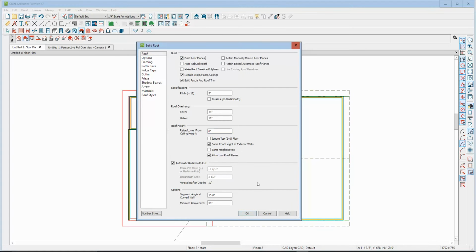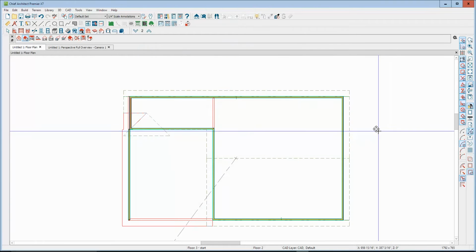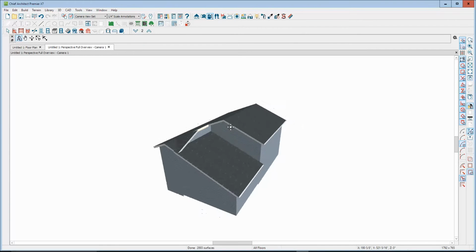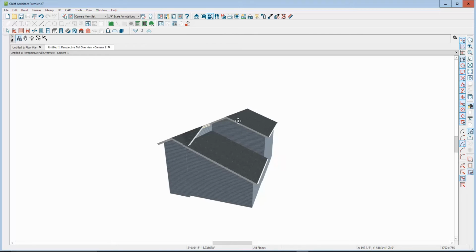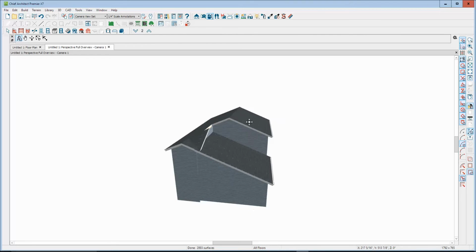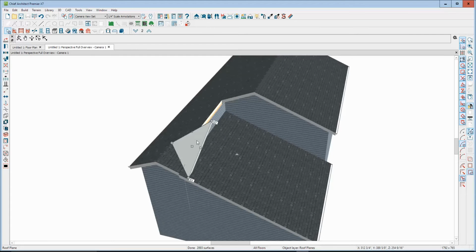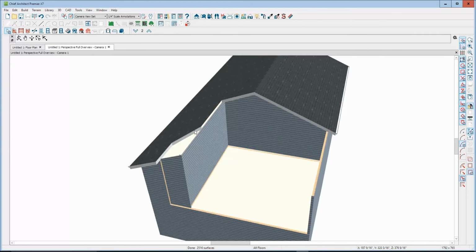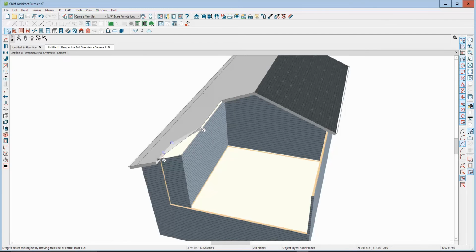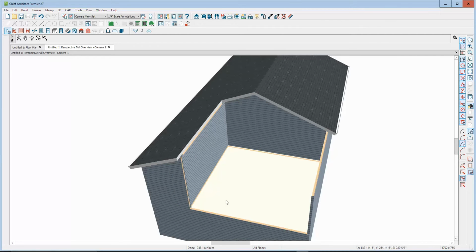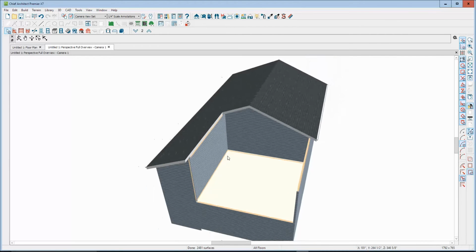I don't know exactly what it'll look like, but it looks kind of goofy. Okay. Yeah, that does look goofy. In this case, I would clean it up manually. Just delete that roof plane. Delete, whoops. Yeah. Straighten this out. It is however you want to design it. But oftentimes I'll automatically build roofs and then come in and manually clean them up.